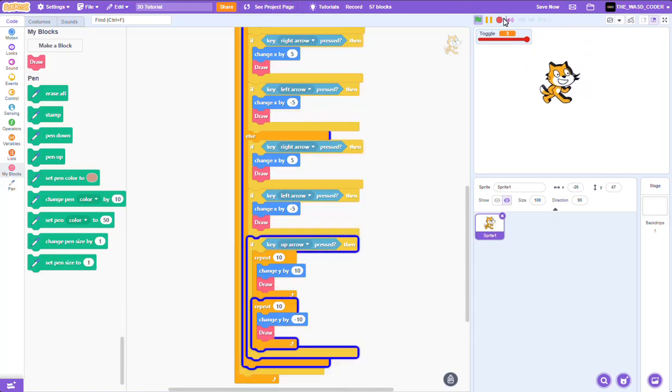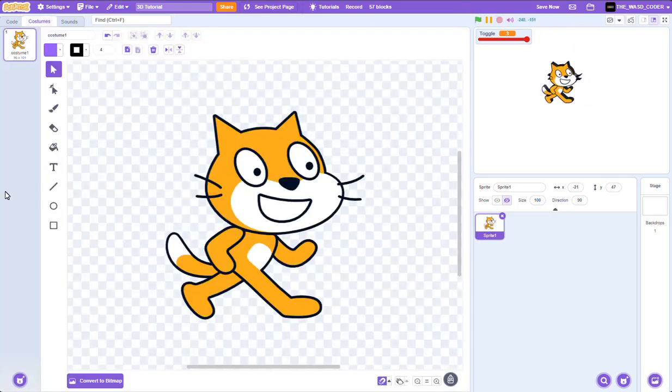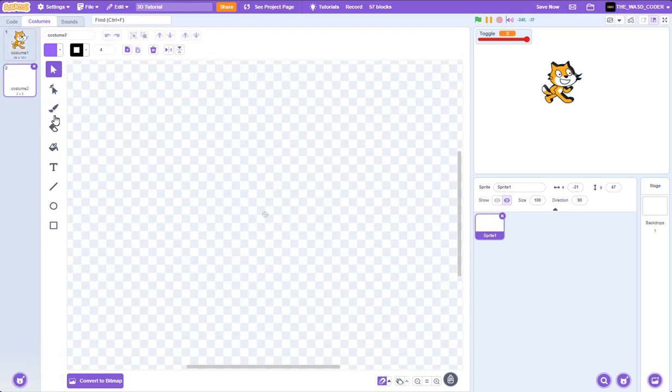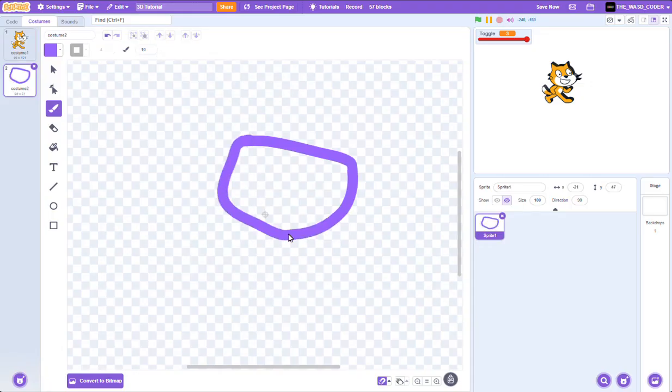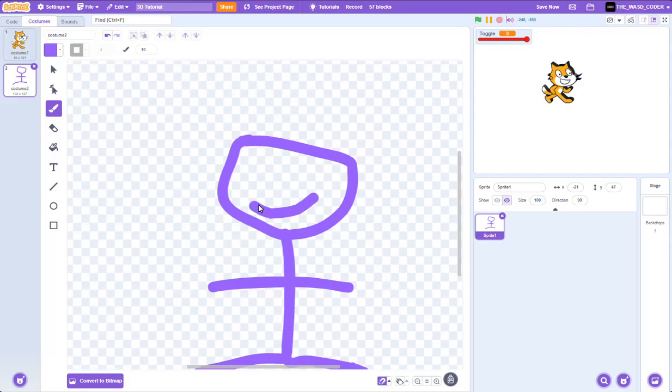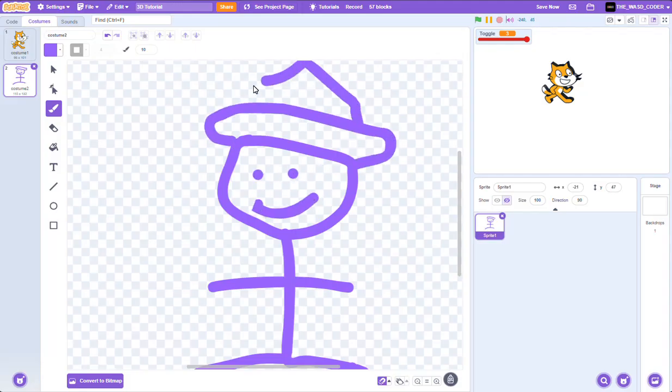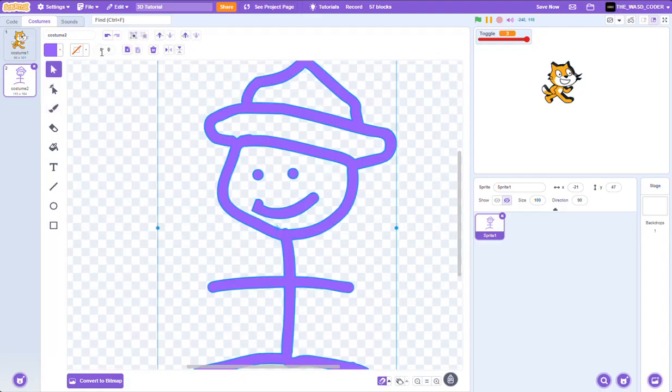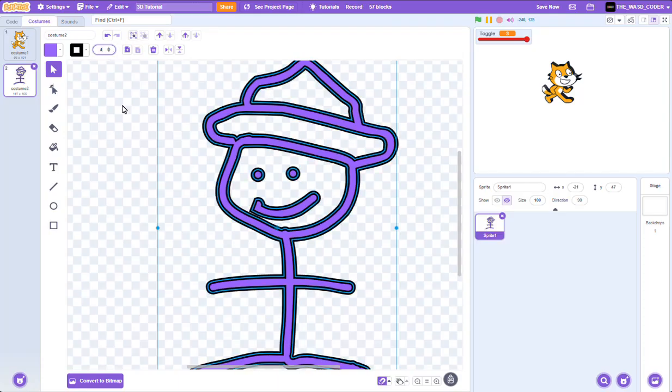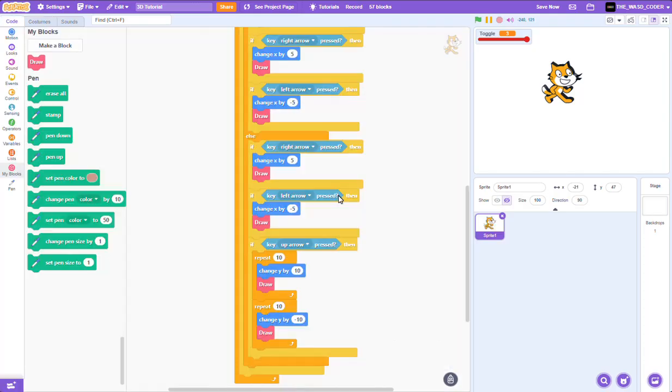So there are lots more things you could do, like you can make a new costume. Just make a stickman. Yep, with a hat. So you could actually add anything. For coolness, we could add an outline, a black one, on 4.